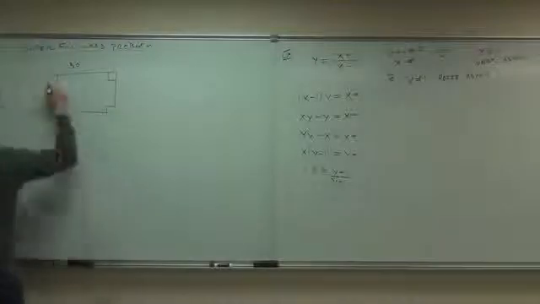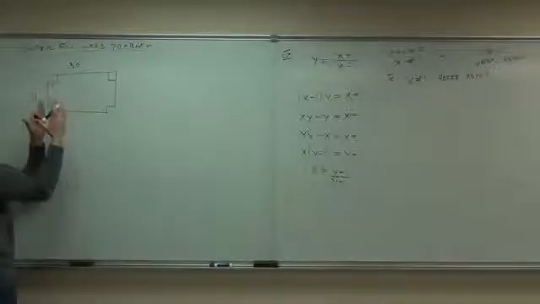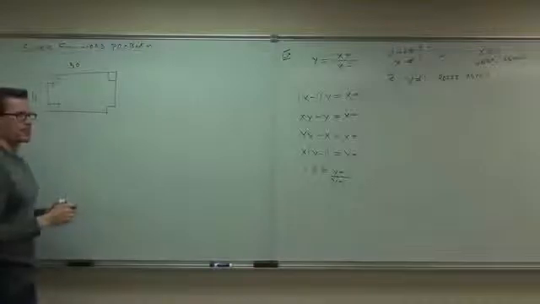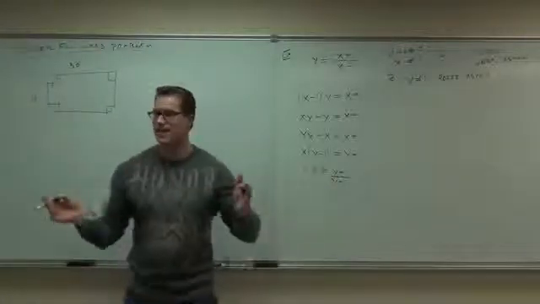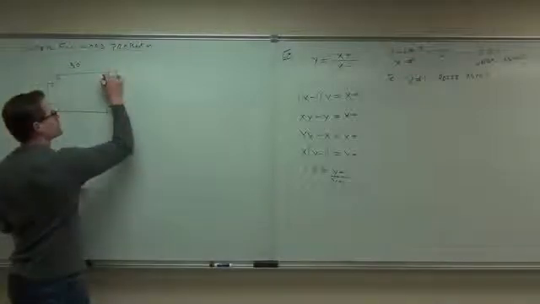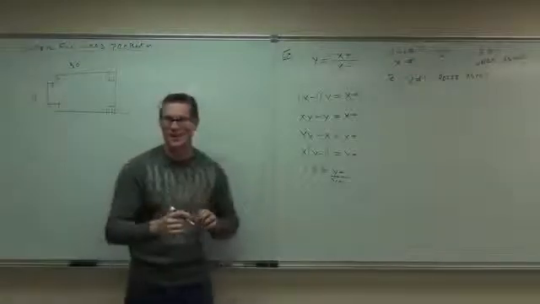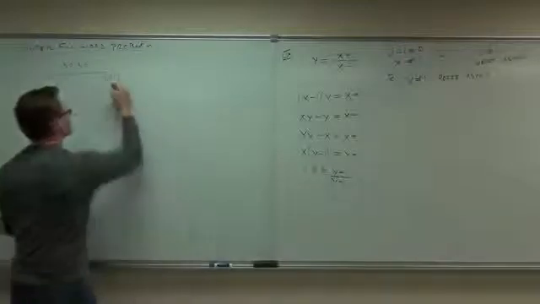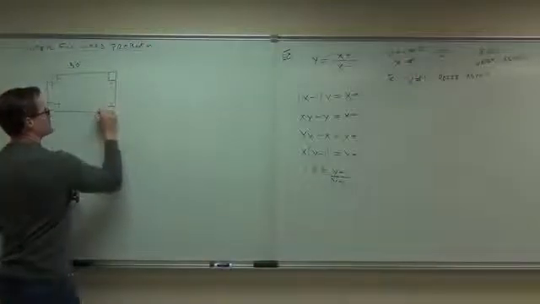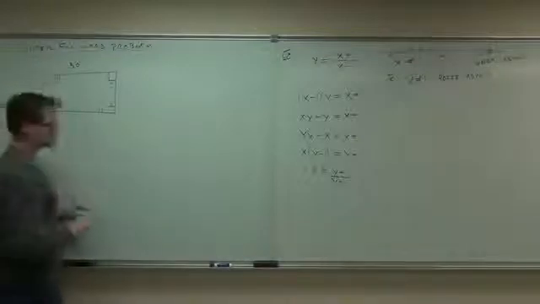So I know if I call this X, in order to make my nice corner, that's also got to be X, right? But as soon as we do that, every other corner has to be exactly the same. Otherwise, our box is going to really not be that great, and you're going to get fired from box making. How bad do you have to be to get fired from box making? I mean, come on. No, I'm just kidding. I'm guessing you have to be pretty bad.